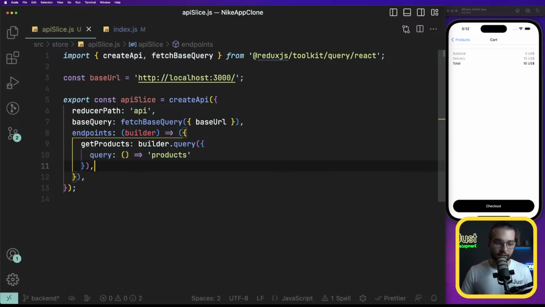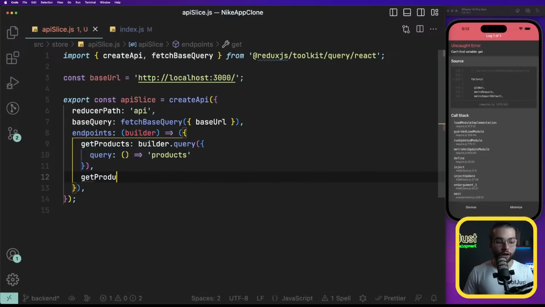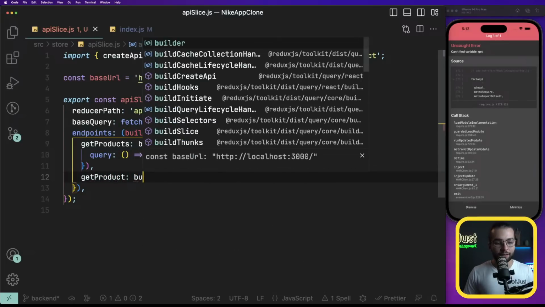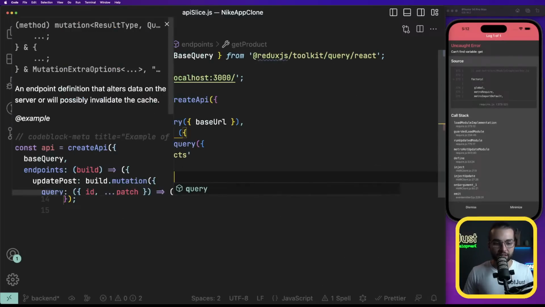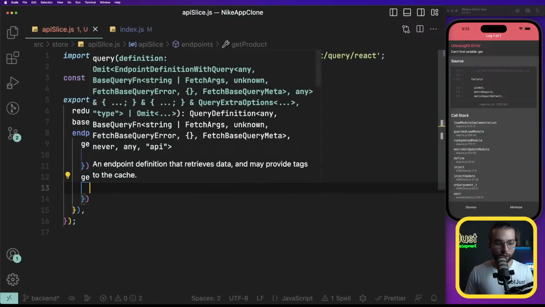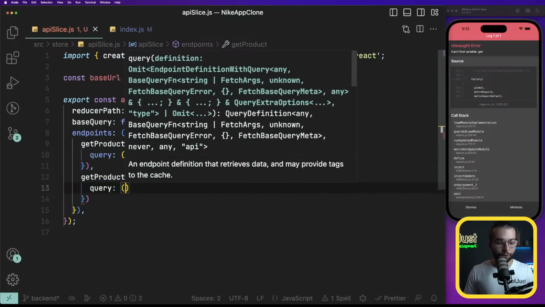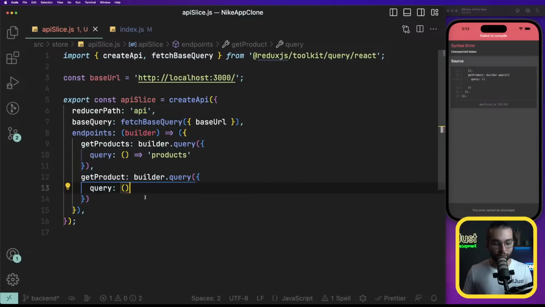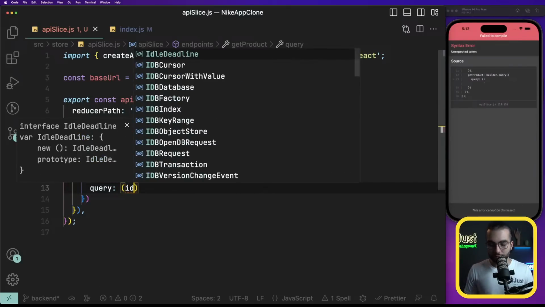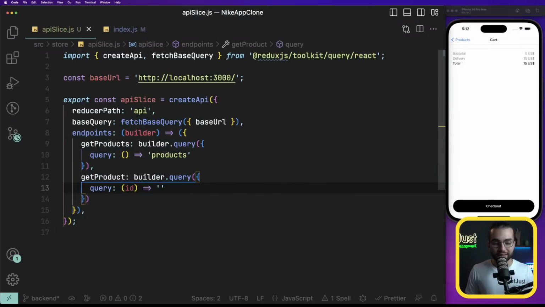Okay, getProducts is simpler, but for getProduct, which will be a function to query one specific product, we're gonna also do a query, but in this situation, we need a parameter. So the function right now is going to receive the ID, and the URL will become products/ and here the ID.